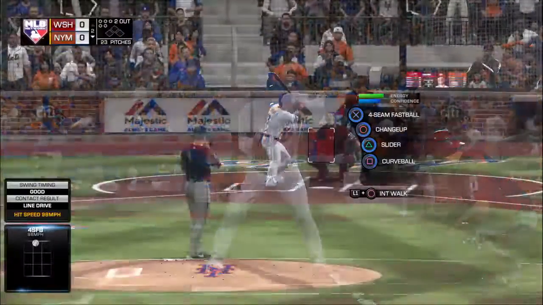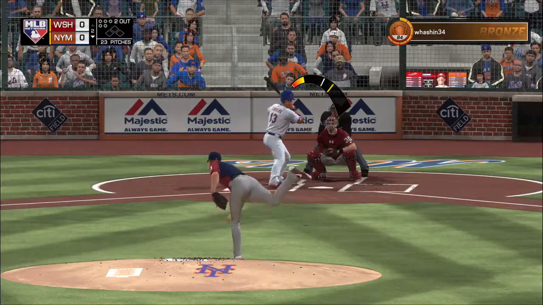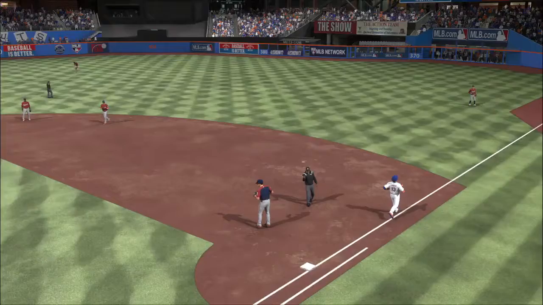So bases are empty here with 2 gone, and that'll bring in the second baseman, Asdrubal Cabrera. Smoked on the ground up the middle. Segura fields it cleanly. Throw to first will get him easily, and the side is retired.